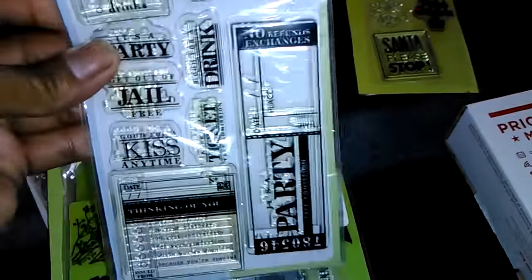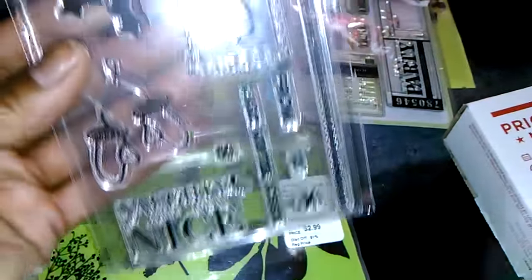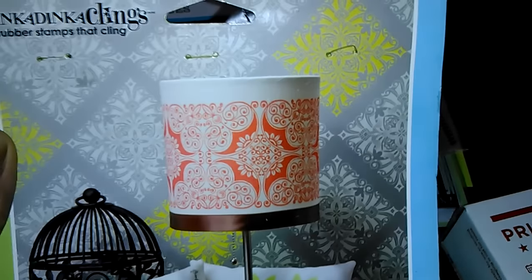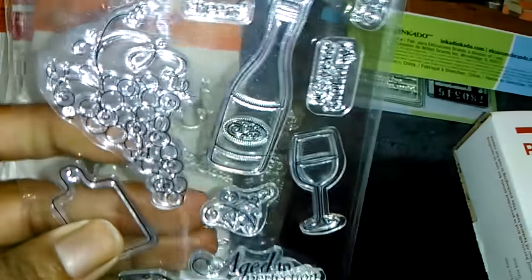Number three is this one here — a bunch of stamps. I'll quickly flip through them. I really don't have the energy to do this, but being that I'm not able to work I have to do something. This one has two different ones; this is the paper for it — you can do different things with it on fabric, on canvas. I've never opened that. These were in my binder — never been used, as you can see they're clear. This one here is a Fiskars stamp — Special Delivery by Fiskars.